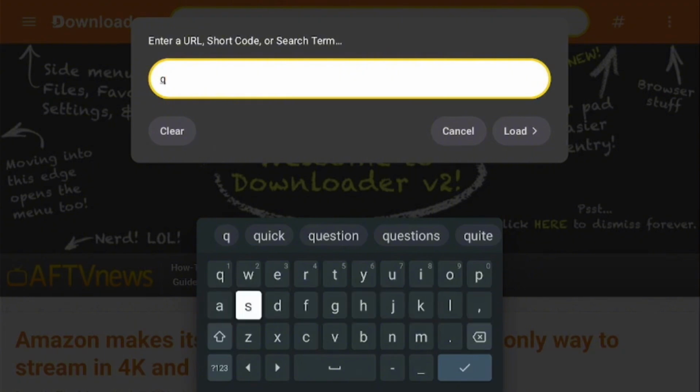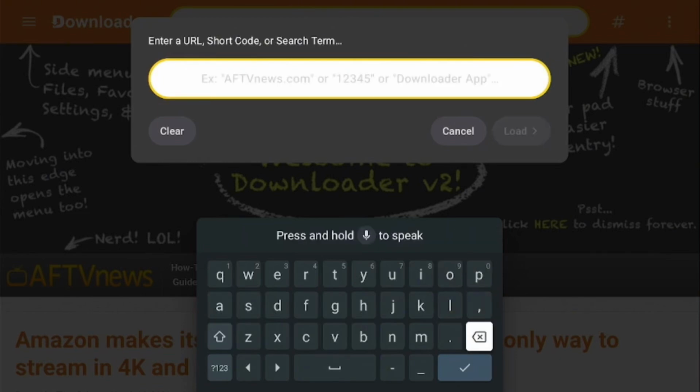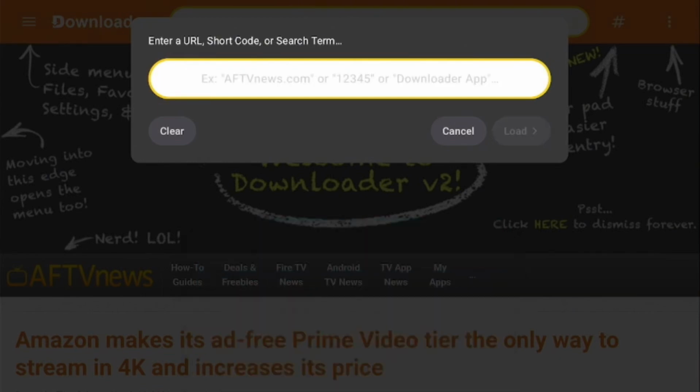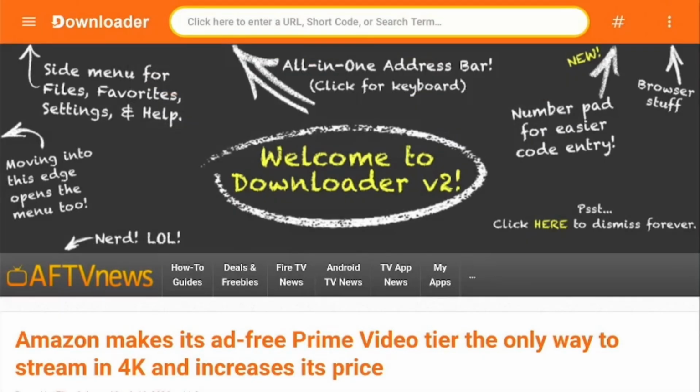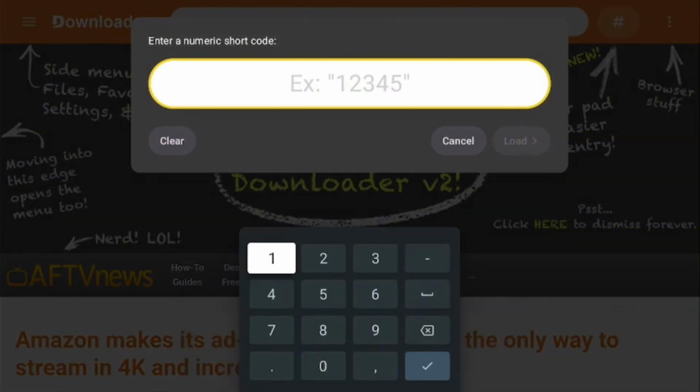Moving away from the keyboard, the next thing I want to show you is the top right, rather. You have this pound icon here. This is specifically for numerical entries, so I advise you use this to enter codes when you're trying to download an application using a code. Put the code in and the download begins in seconds. And the last is the three buttons at the top right.